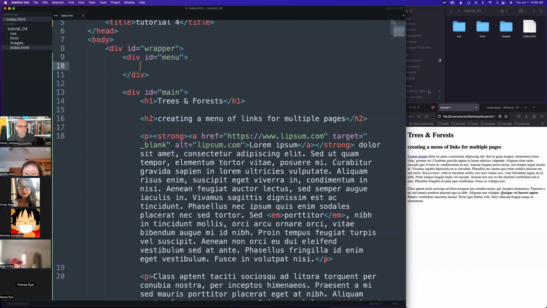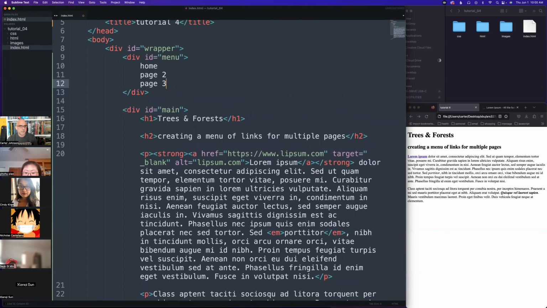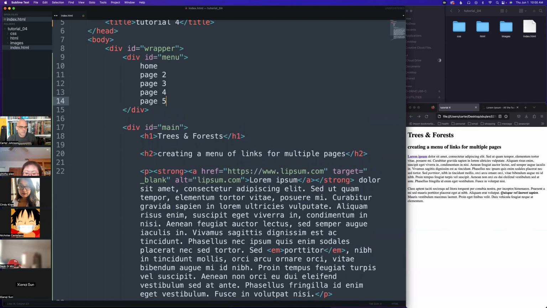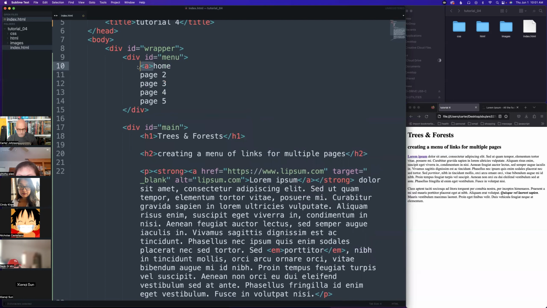So we're going to have the page that we're in now, which I'm going to call home. We're going to have 4 other pages. So we're going to call those page 2, page 3, page 4, and page 5. And those are all going to be links. So I'll use the A tag for each one.